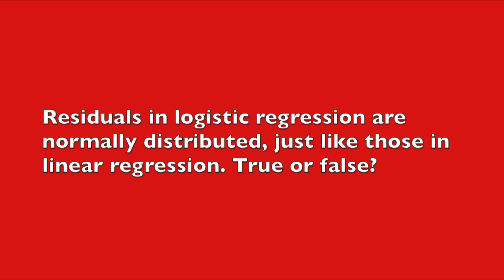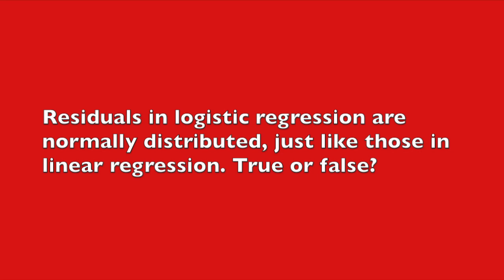The residuals in a logistic regression cannot be normally distributed because after all, they represent values from a categorical set. Consider binary classification, for instance. The actual labels are going to be either 0 or 1. The predicted labels can also only be 0 or 1. So the difference between the actual and the predicted labels will be 0, plus 1 or minus 1.